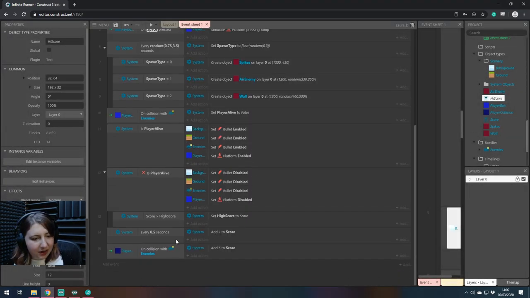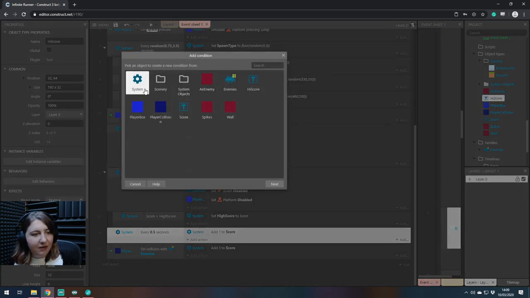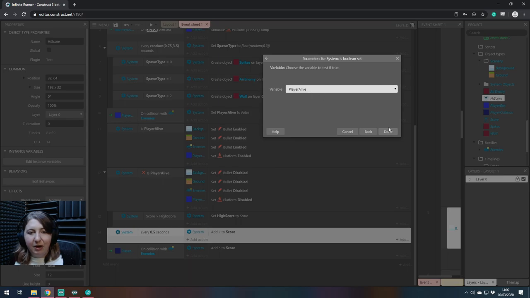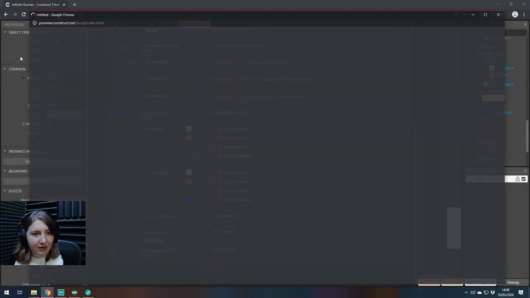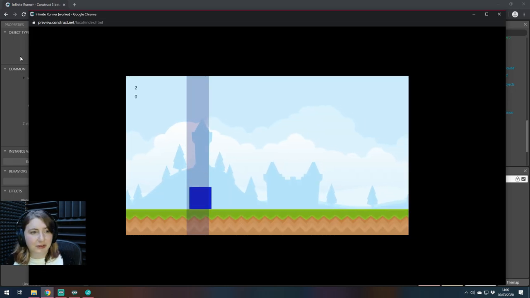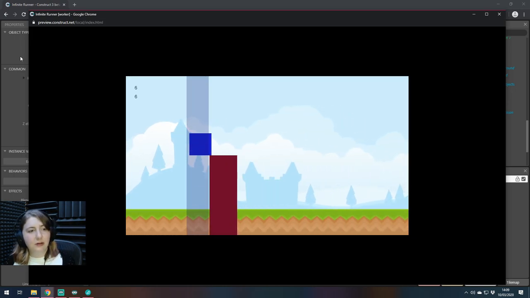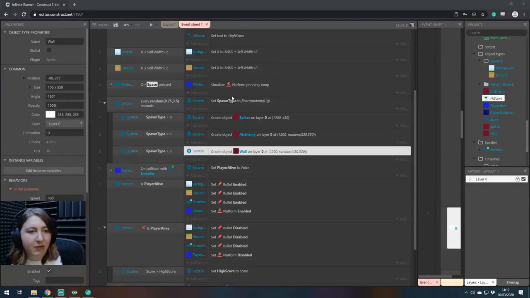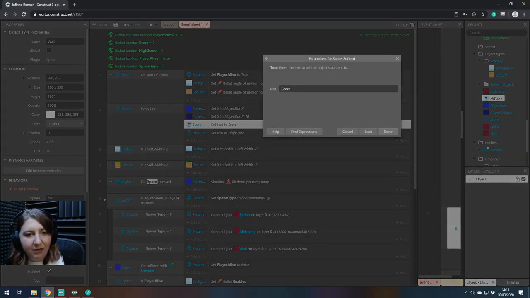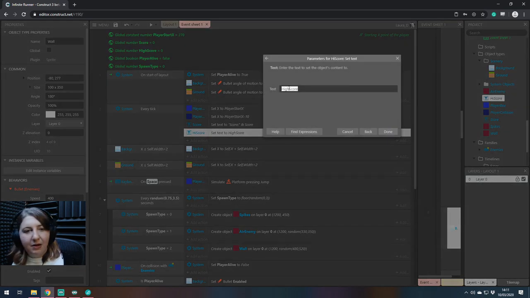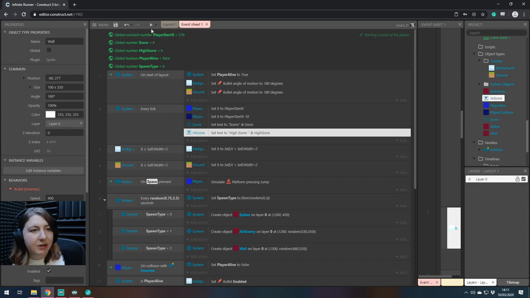We need to add in here another condition that our is player alive boolean is set. Your score should not be going up when it's game over. Perfect. My walls are still well off, but never mind. So we'll just tweak our set text to score and being the variable number, and high score. There. That should be a little more obvious now.